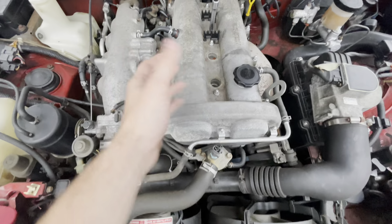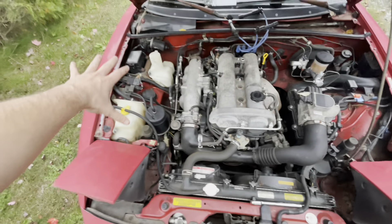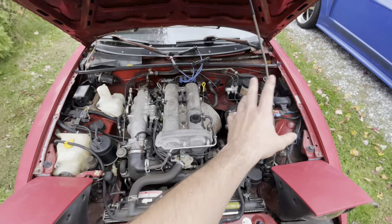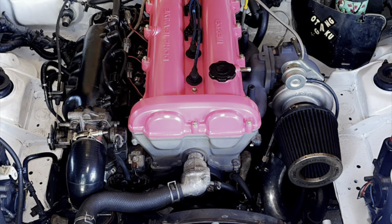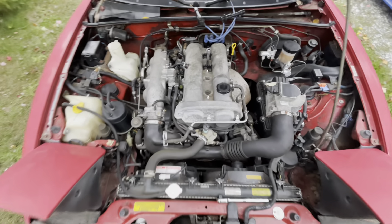So I'm learning some different stuff in the engine bay. I've never actually worked on a 1.6. It's pretty much exactly the same, but like the cat is on that side — little weird stuff. And it's really weird seeing this entire bay so full because my turbo car, there's literally none of this stuff. This has power steering, all the emission stuff, AC, everything still.